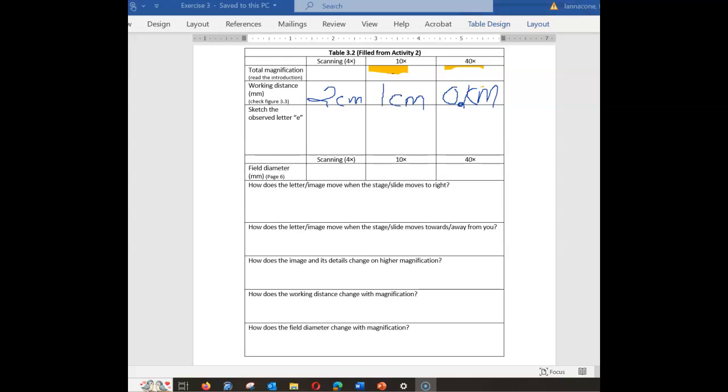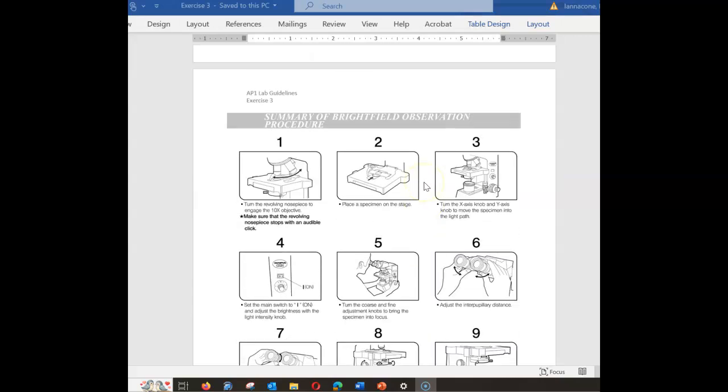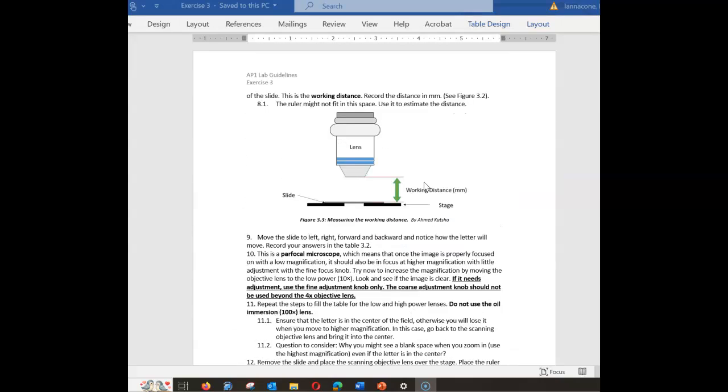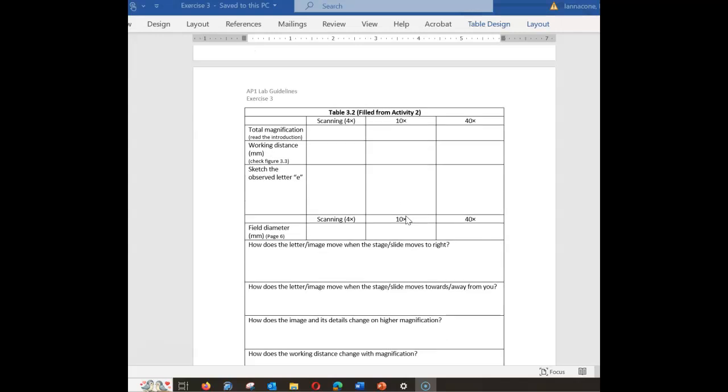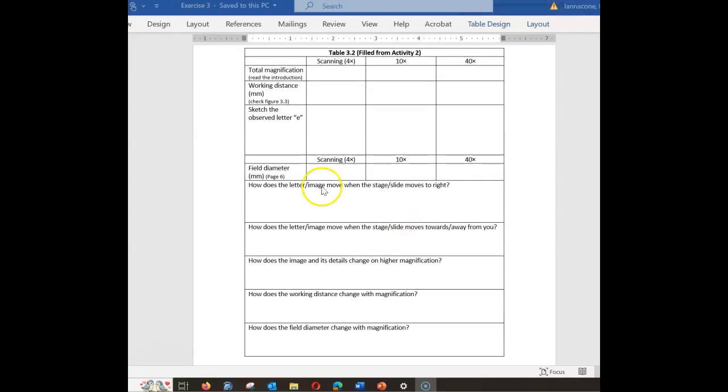So we go up here, right? As total magnification increases when you're in focus, the lens gets increasingly close to the slide, so you need to be careful. Remembering that the scopes are parfocal, so if you're in focus at 10, you can increase the magnification to 40, and that is a safe thing to do. Once there, you just want to use your fine focus knob and be careful when you're focusing.